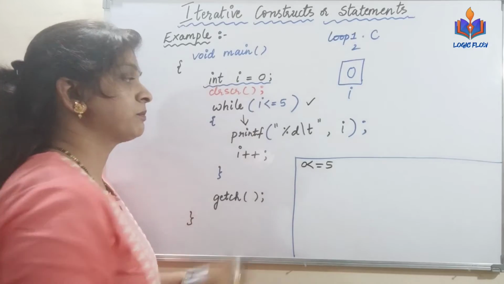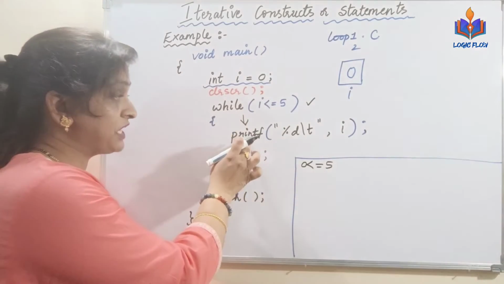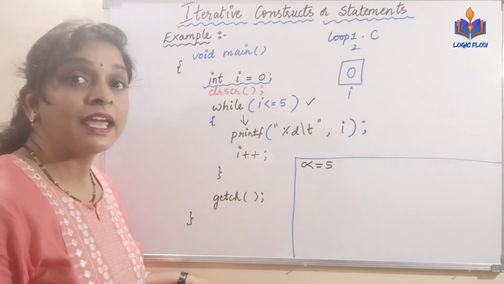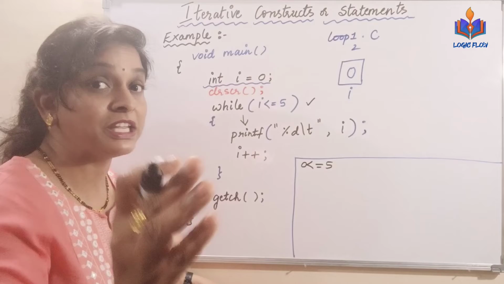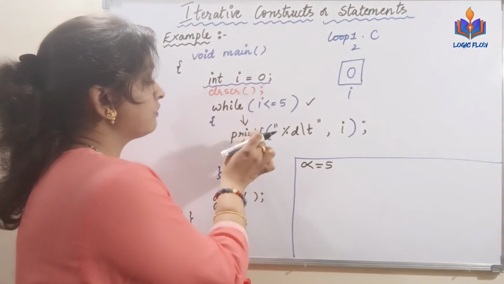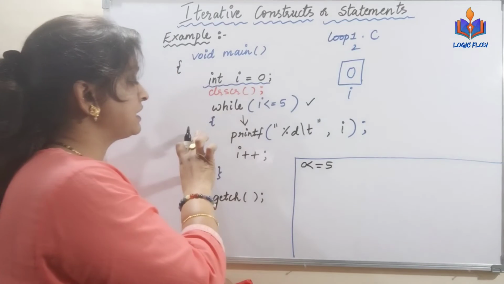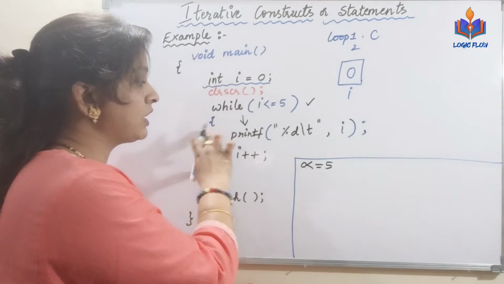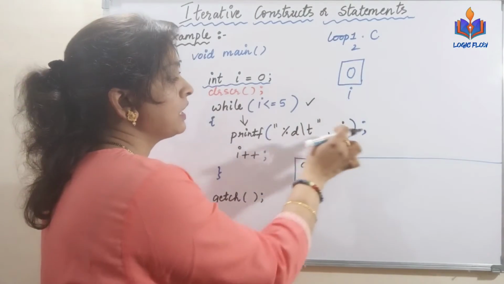The set of statements that I have here is, one is a printf statement and one more is increment. Well, I have explained about the increment operator in the previous videos. Please do check it out. So here we have two statements. The test condition is evaluated as true, so this complete block has to be executed. What I am doing here, I am printing the value of I, %d.